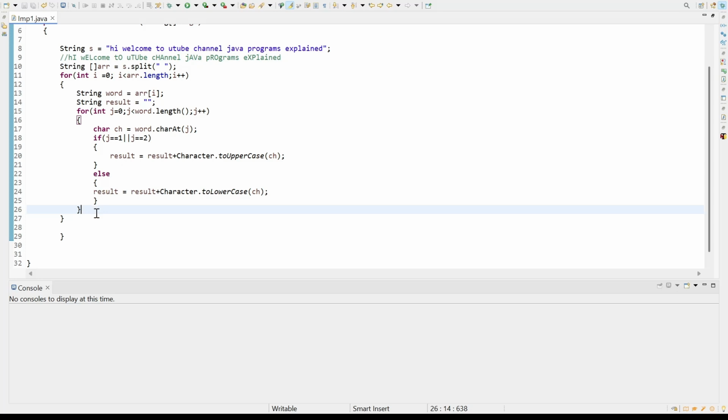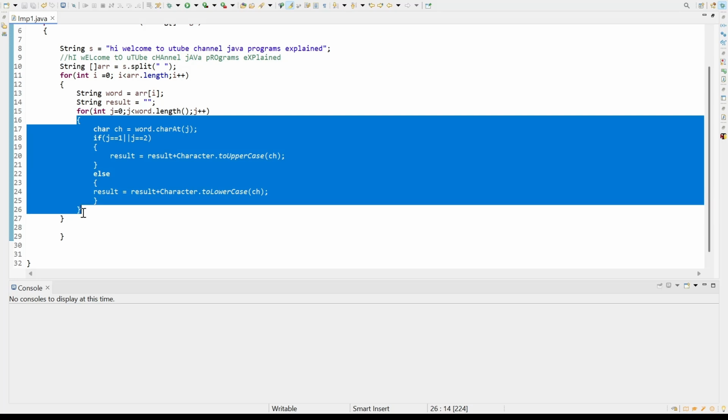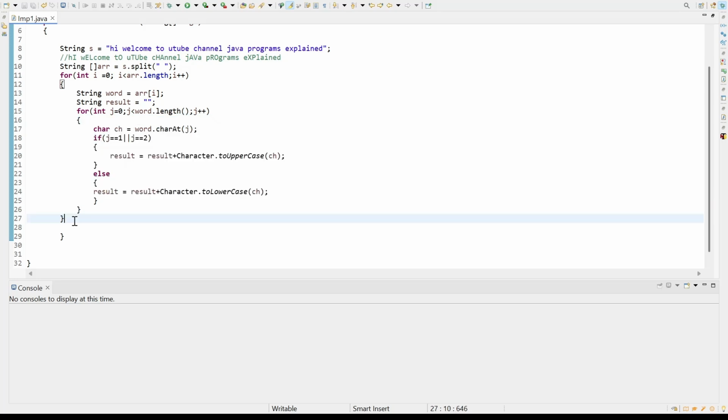So this is my else condition, this is my if condition, and till here it was the j loop. Once my j loop is done, after the closing brace, I want to print my whole sentence.